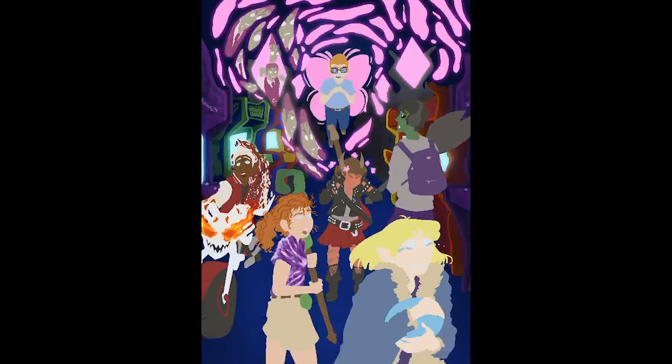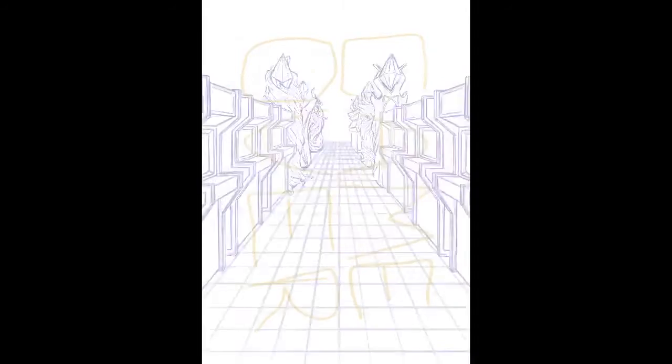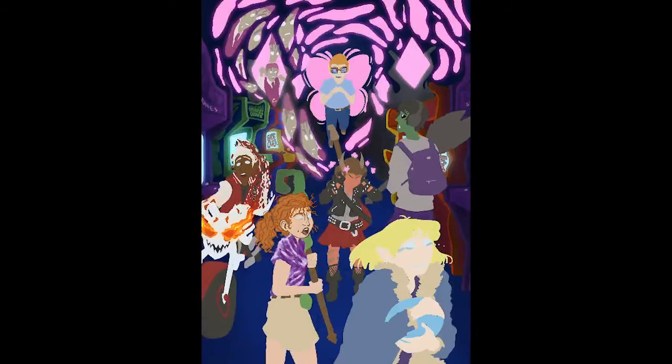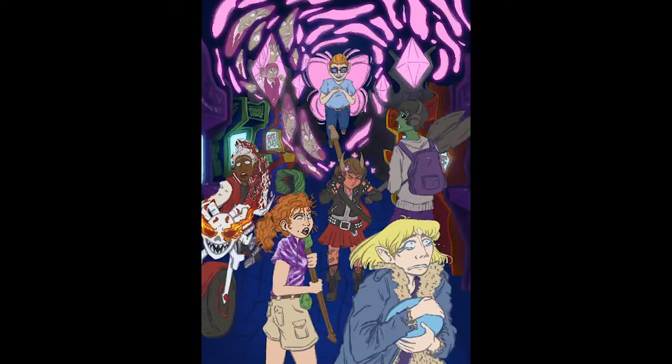I do end up making some of the crystal shards that are at the edge fade out, just so that Riz and his crystal stand out more. And I play around with the layer modes that I'm using. I believe I also duplicated the layers of the arcade screens and the crystals and made a Gaussian blur. And then I think I made that a soft light layer, maybe a screen layer. But layer modes are something you need to play around with depending on what your illustration is and what the colors are and what kind of mood you want to convey.